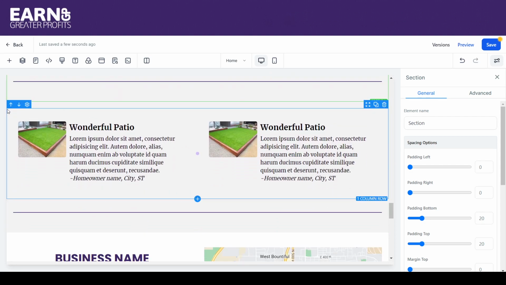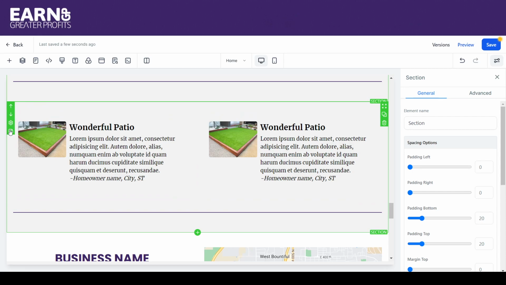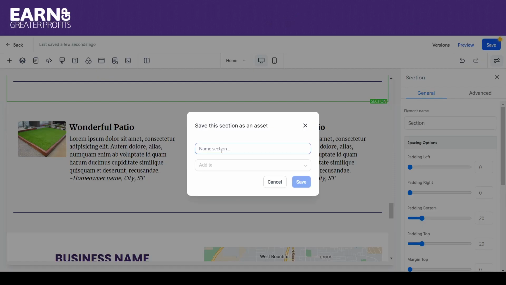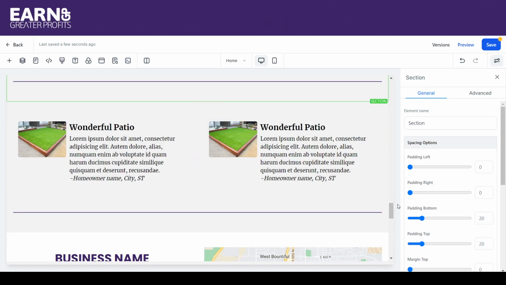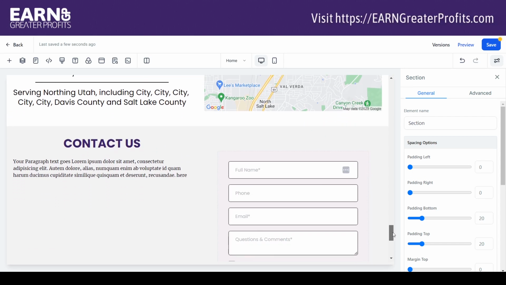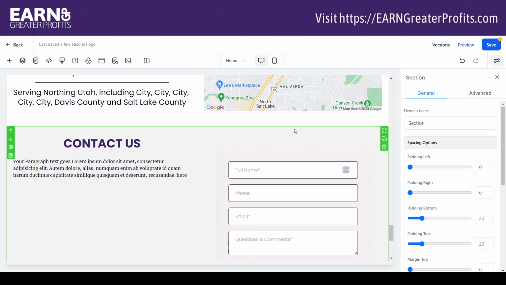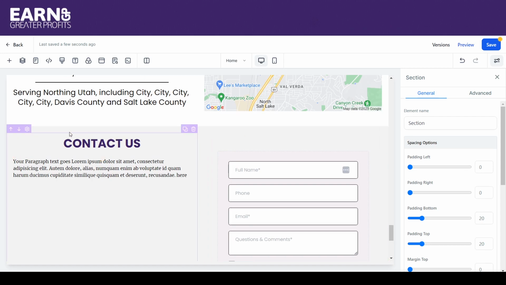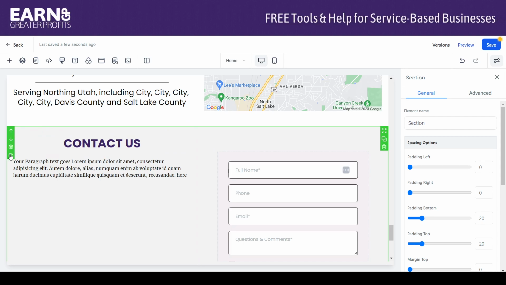So let's go ahead and save this particular section because we liked it better. We'll just call this reviews, and we'll save a template. Great. All right, I think that's, you know what, let's also do it with the contact section. We're going to make an About Us page, or excuse me, a Contact Us page, and might as well start off with something.